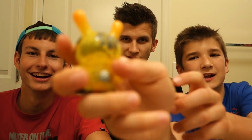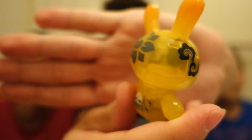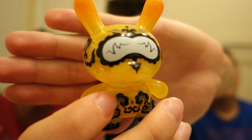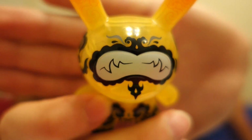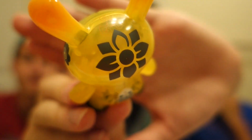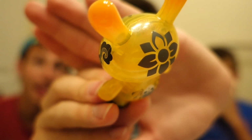Ooh! He's pretty cool. He's freaking see-through. Hey, my guy's got this logo on the back, too. He kind of has a jellyfish quality because he's all see-through. He's actually pretty cool now. He's got a spider skull on his butt. I was really confused at first because I didn't get how his eyes were. It looks like a mouth, but it's just one of those visor mask things. Yeah. He's pretty sweet. This is the first ever holographic see-through blind box. Reminds me of my N64 for my 10-year-old birthday. Trevor, your face is trying to peek in there.